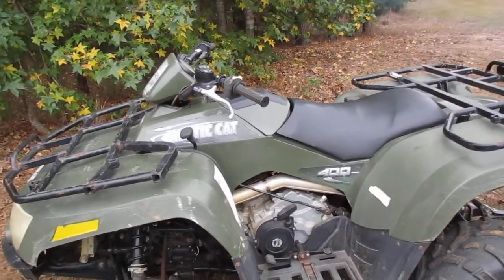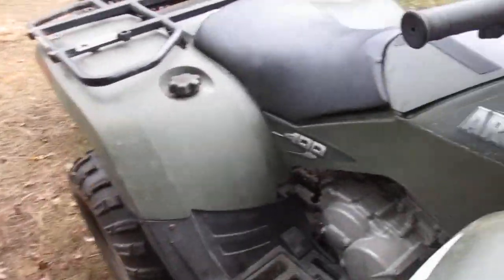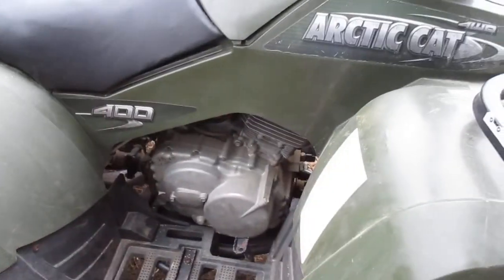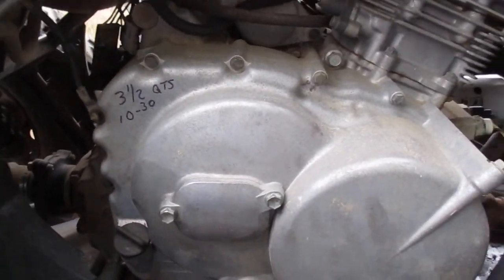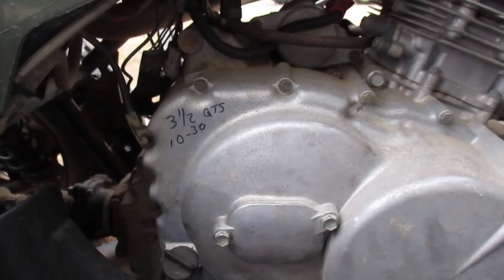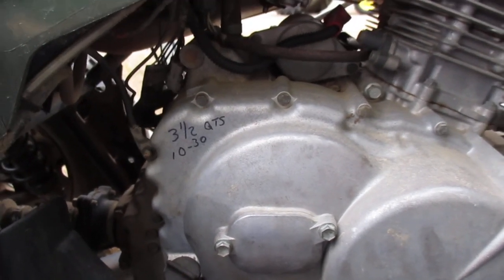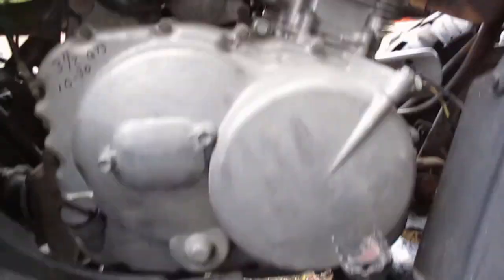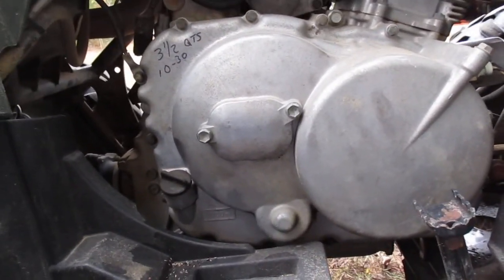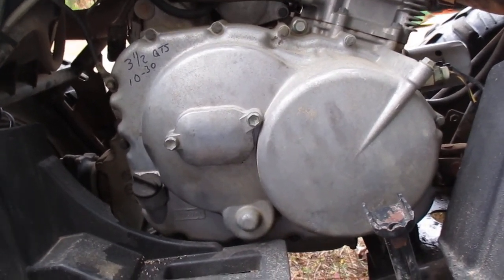I just changed the oil, so I prefer not to dump the oil. Little thing takes three and a half quarts — that was a little surprising. Lights work too. When I change the oil, I write down the quantity and type right there on the engine case. If we ever sell it and somebody don't like that, it's just a Sharpie — WD-40 or brake cleaner and a paper towel will take that right off. No leaks on the head, no leaks anywhere except that very bottom — very slight oil leak, just a drip. A puddle in seven days was about four inches across, not a pool, just a stain on the concrete.